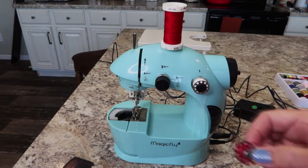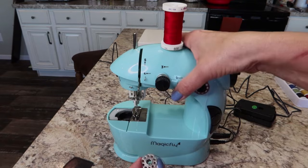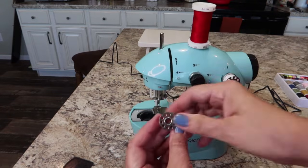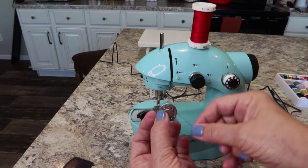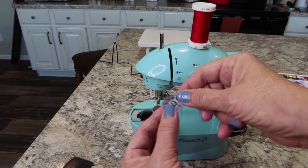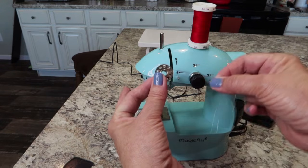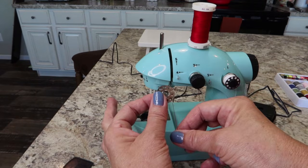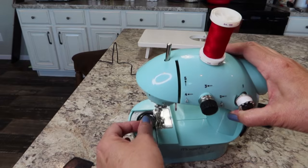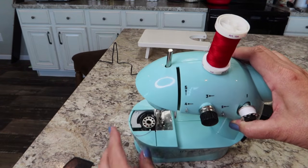Okay, so we have a bobbin. Let's put the bobbin into the bobbin casing. You want your bobbin thread to be coming off the right side so that it makes like a number 9. It's coming off of this side over here, like the number 9. Then you're going to drop it right into where the little holder is.